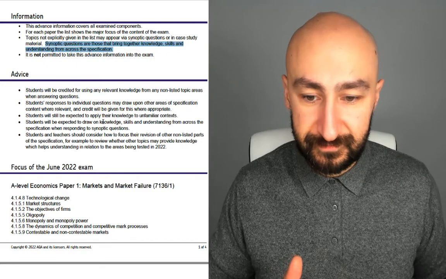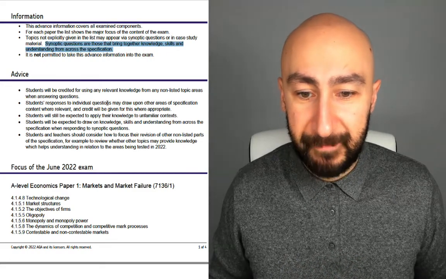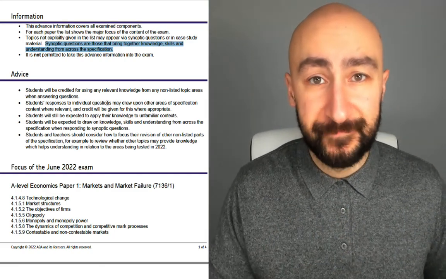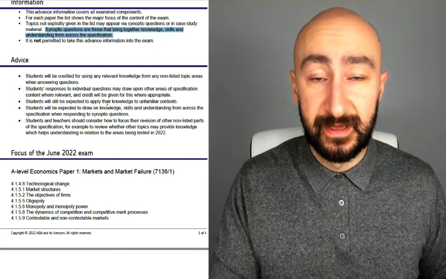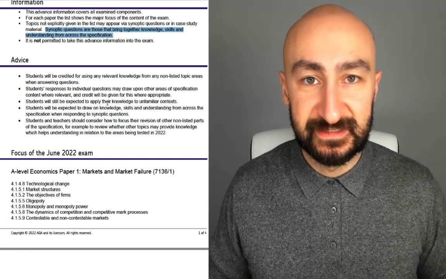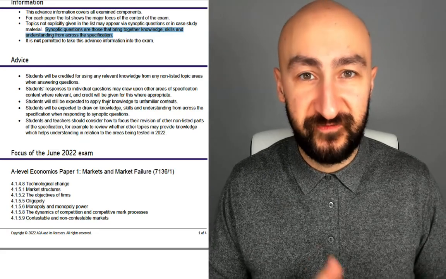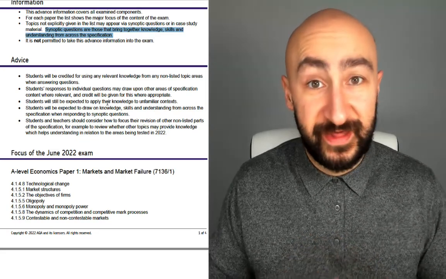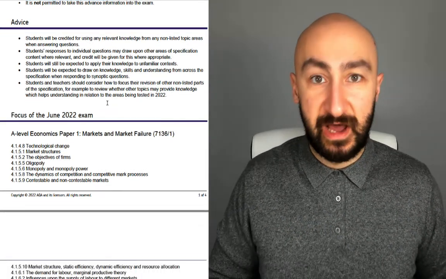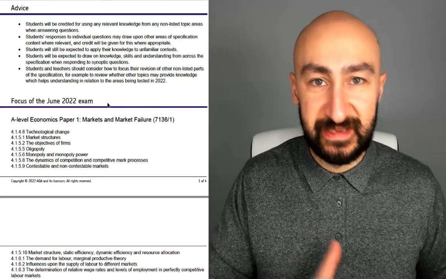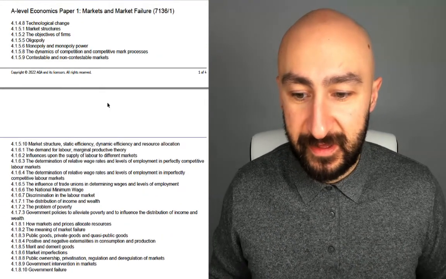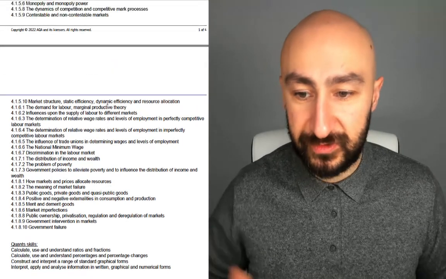And then advice, basically my initial thoughts on all of this is look at what's here, practice questions that are reflective of the topics at hand, and then also look at the longer question answers, so the 15, 25 markers. Remembering, especially in your paper one and two, you've got those kind of three times two, so six essay questions, 15 and 25 markers at the end of each paper that you need to choose. So there's gonna be potentially a lot more topics here than maybe for Edexcel and OCR and the other exam boards.